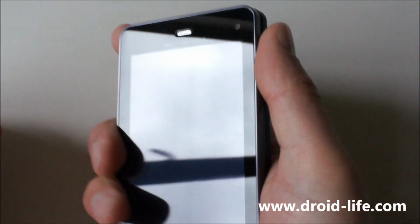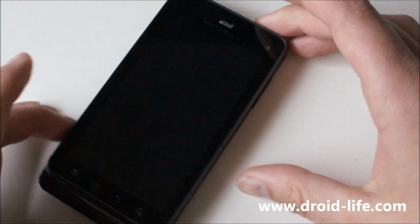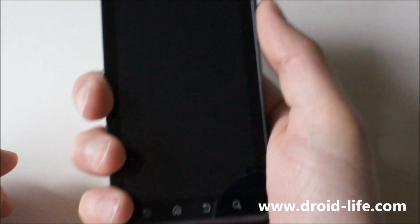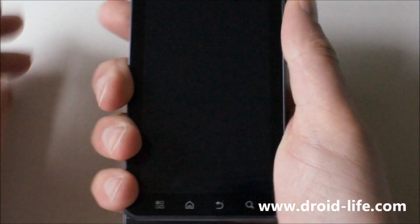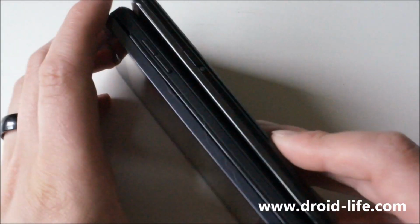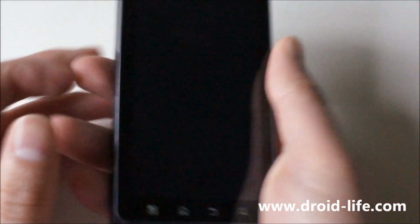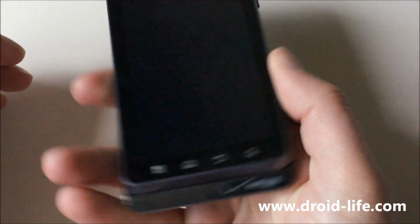Feel in hand, feels pretty good. Being 4 inches, that's sort of that prime number that a lot of people think 4.3 is too big, 3.7 is too small. 4 feels pretty good. I haven't held a QWERTY slider in a while, so I'm not gonna lie, this feels a little thick, but that's coming from my Galaxy S2, which, as you can see, is about half the thickness, so I can't really base it off of that. I will say that it feels pretty good in hand. It does feel a little bit lighter than the original Droid. I haven't checked actual technical measurements on there.